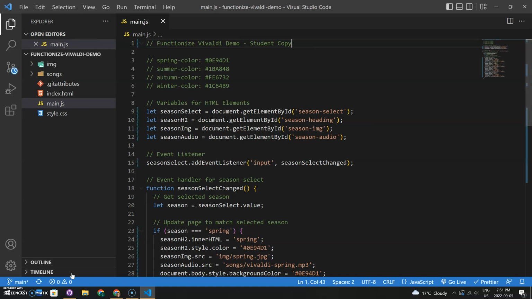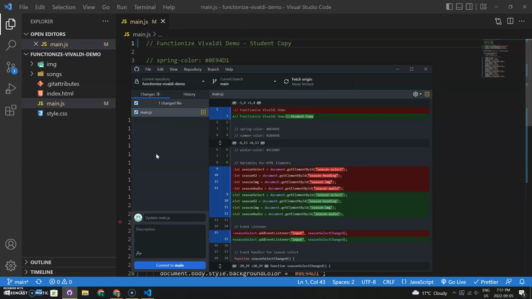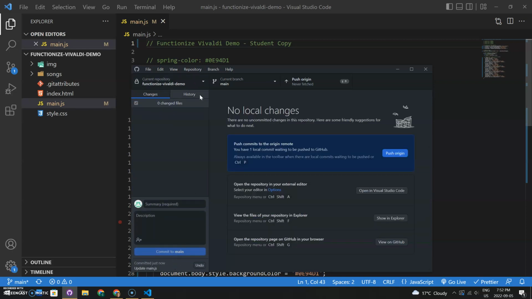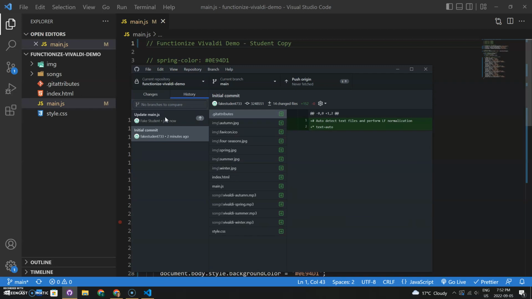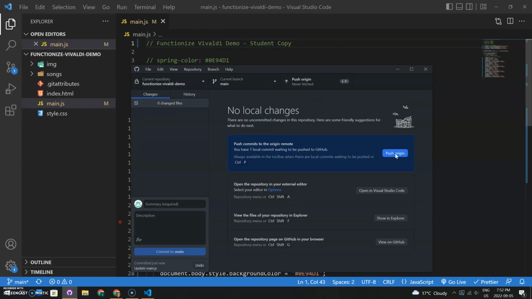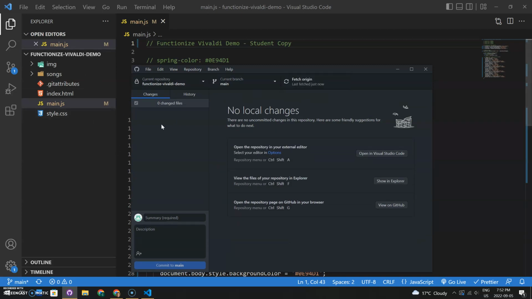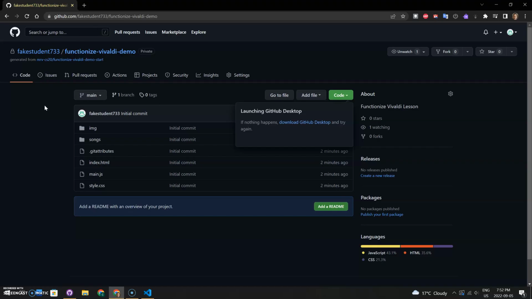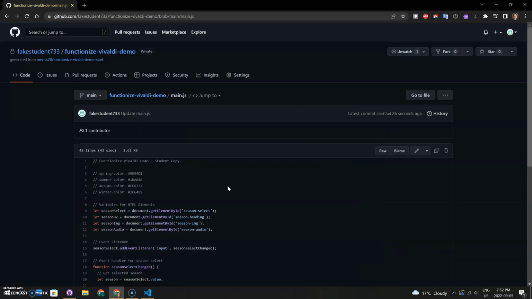I'll hit save. And now when I go back to GitHub Desktop, it says, hey, look, you updated main.js. I can rename this to whatever I want, but I'm just going to go with the suggestion. I say commit to main, and that's now created a history, right? I've got my initial commit and the one I just did right now. And then I hit push origin, and that push origin is what sends the changes I made on the local files and synchronizes it to GitHub. So if I go here and click refresh, it should say, hey, look, main.js had this 21 seconds ago, and it now has that student copy there.